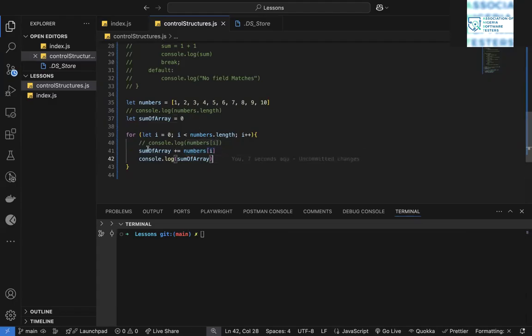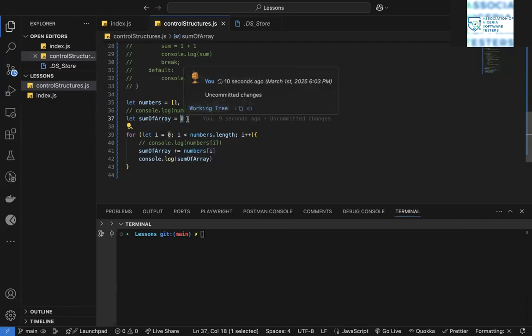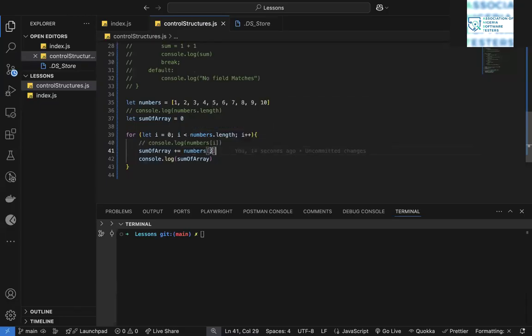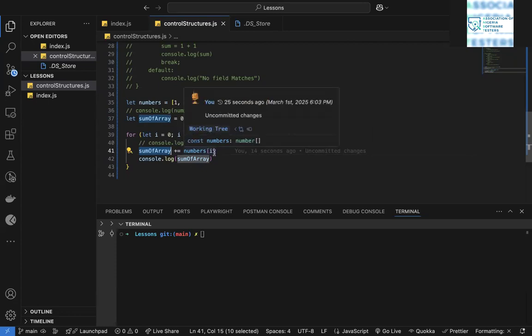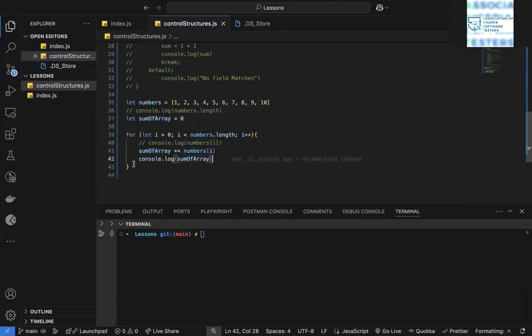So at this point, sum of array is currently 0, it's currently nothing. So what I'm saying is during the first iteration, please take the current value of I, add it to the sum of array and store the value in sum of array. When you come to the next iteration, take the next value of I, add it to the current sum of array that we have. So this way, it will give us the total value of all these summed together. That's the way to get the sum of everything in this array. So if we run this, it's going to give us, so in the first stage, it was this.